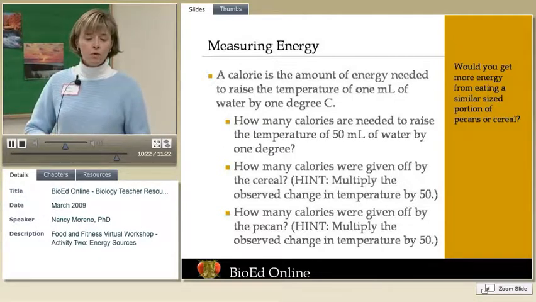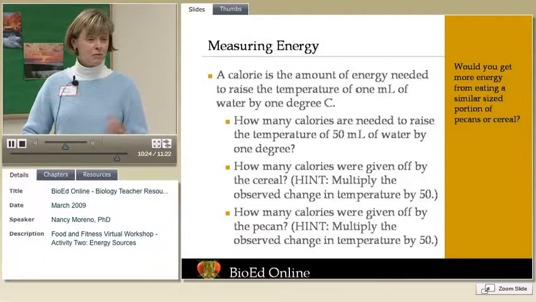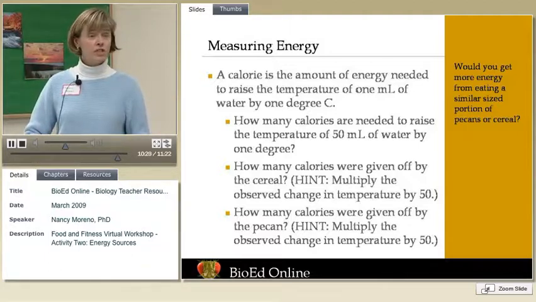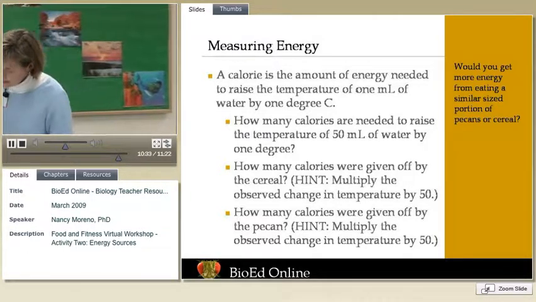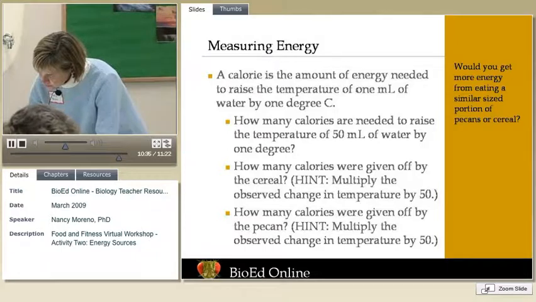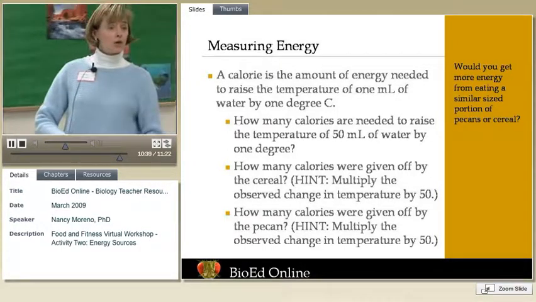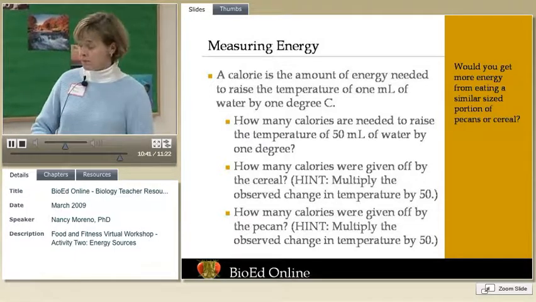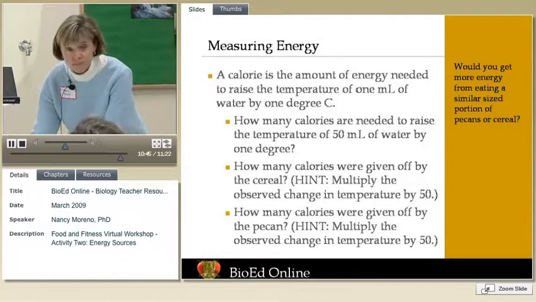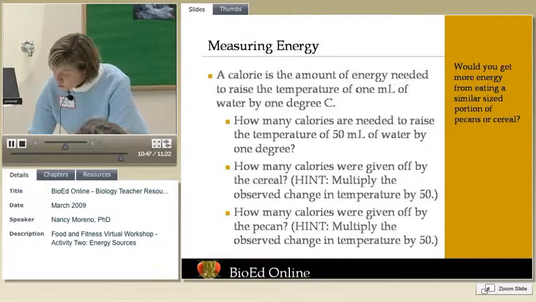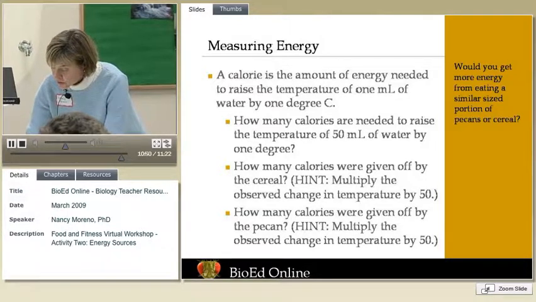Now, what do we know about oat cereal and pecans? What do we know about oat cereal? It's primarily a grain, which is a carbohydrate, right? So the cereal is carbohydrates. There are some carbohydrates in a nut, in a pecan, but in addition to carbs, what do we have? We have unsaturated fats. We have oils, and we have some protein.